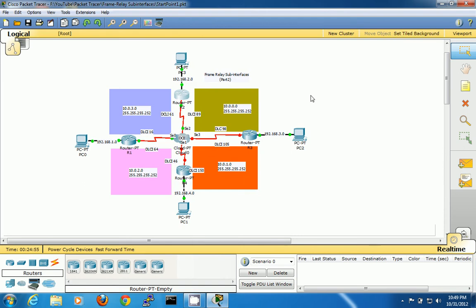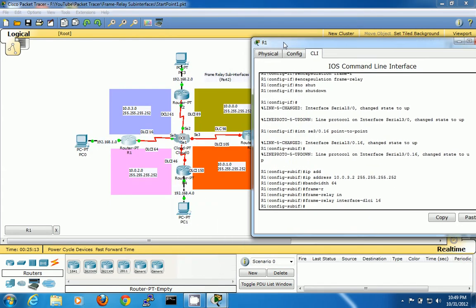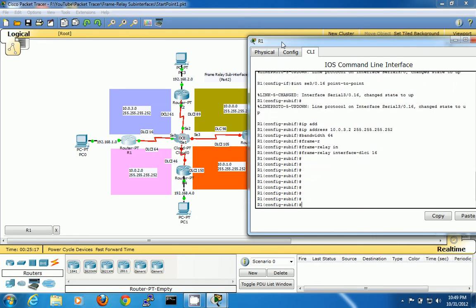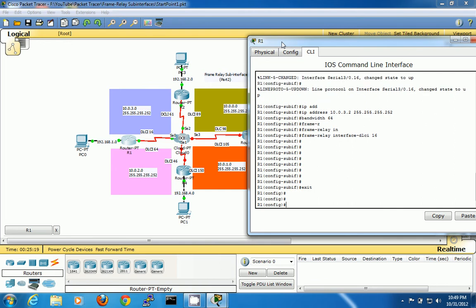Now let's go over to router 1 again, and now we're going to set up the connection to go from router 1 to router 4 through the cloud, and then after we've configured router 1, we're going to go from router 4 back to router 1. So let's go over here. Let's create some space just so you can see.